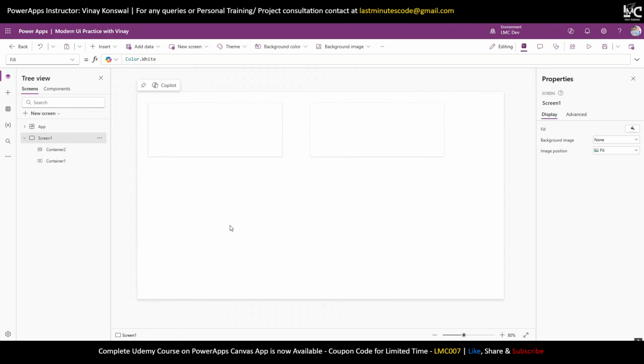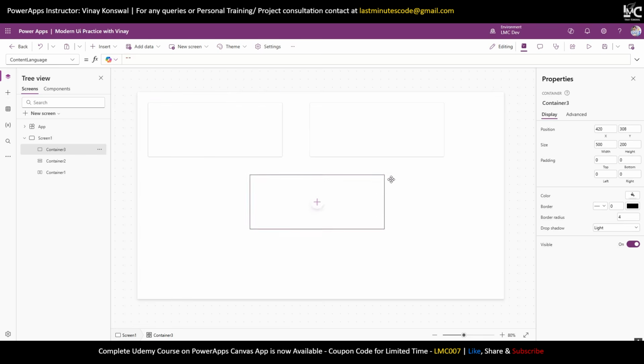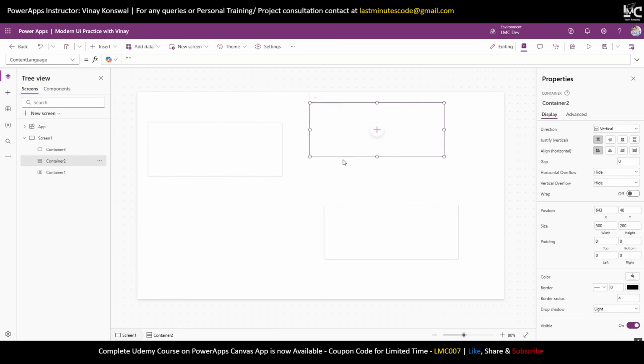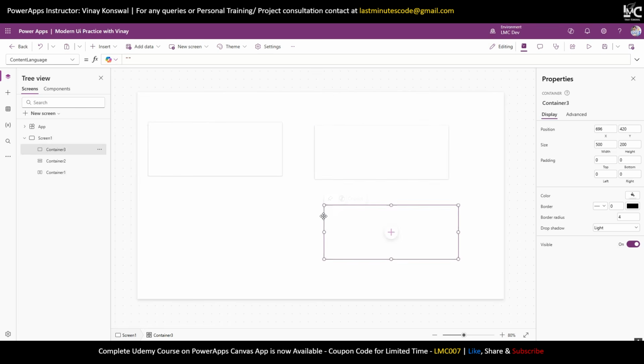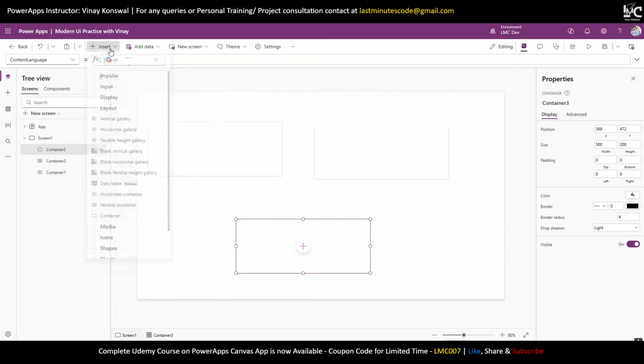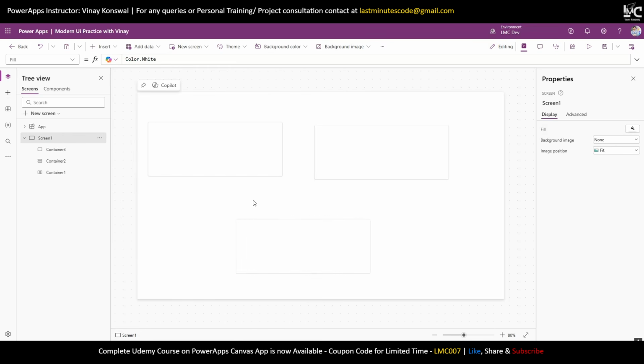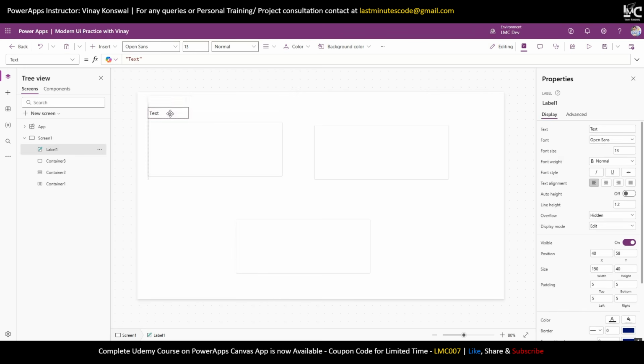Okay, so here, there are three containers. This one is horizontal, this one is vertical, and this one is normal. Let me quickly add some labels so that you can see which one is which.